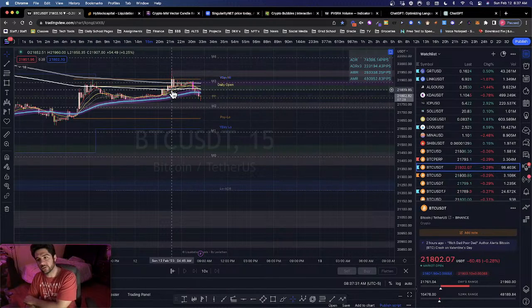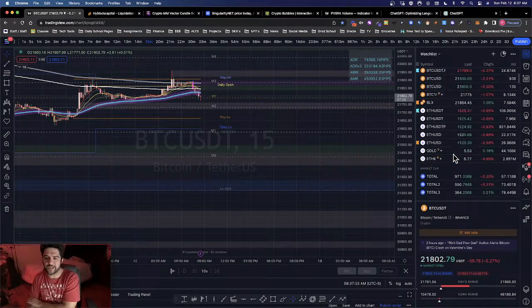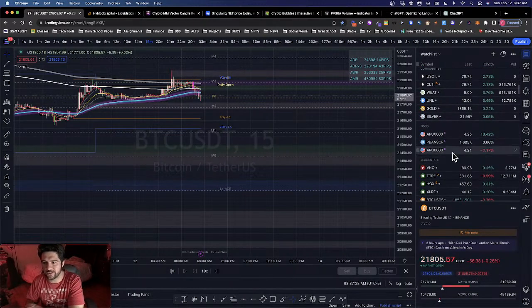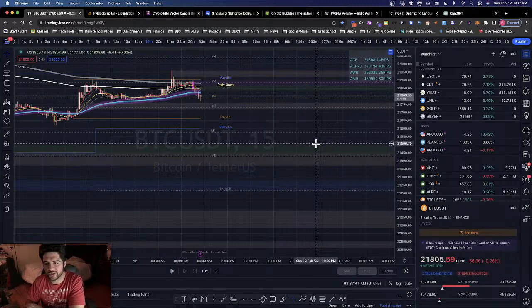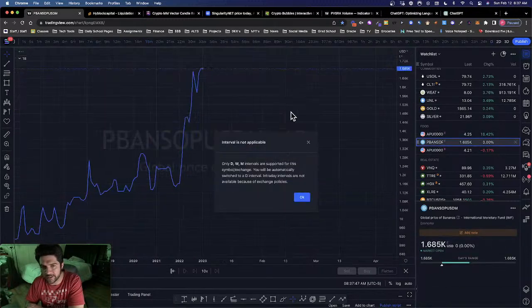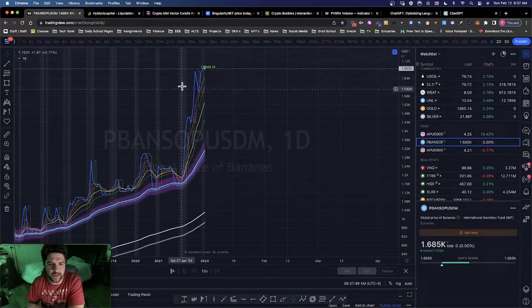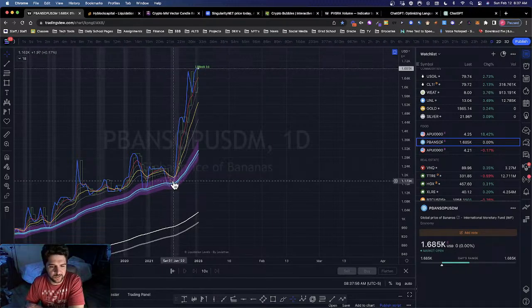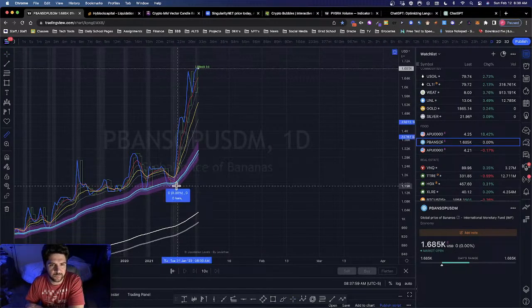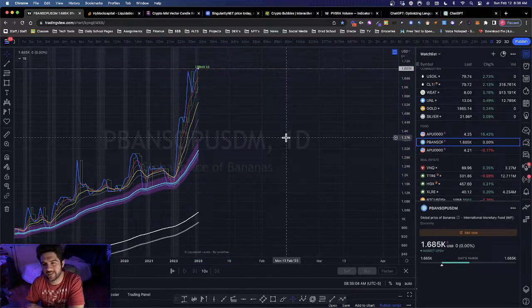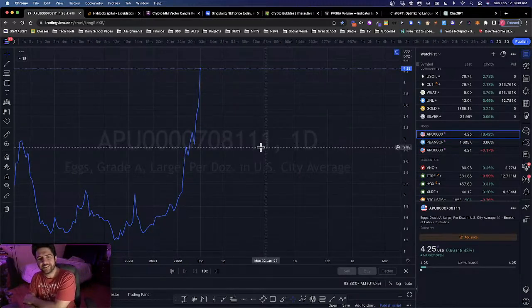CPI soon too. Word. I mean, they want to pretend like inflation is all gravy, but I was showing this to my students, TradingView to my students, and some kid goes, "Yo, look at bananas." I was like, all right, let's take a look at bananas. I think this is bananas right here. Bananas, man. Look at it, just going straight up. From December in January, up 50% in bananas. What? I was like, you guys picked the right food to guess.